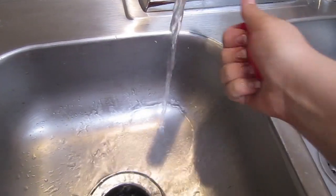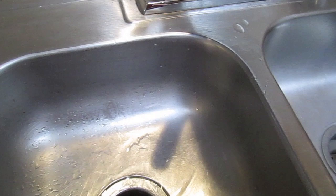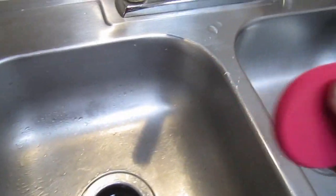Okay, you're going to run it under water real quick, and you're going to squeeze out as much water as possible so it's just damp. Okay, go ahead and take your foundation. I have these two. I'm going to use this one. It's a little bit more of a sheer coverage since I already put concealer on.